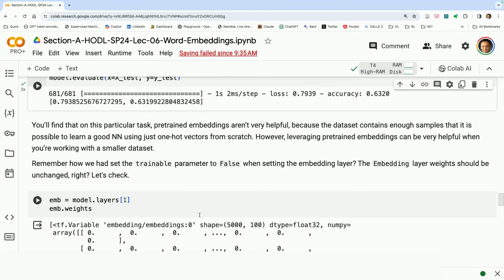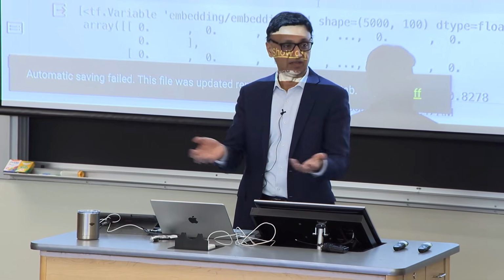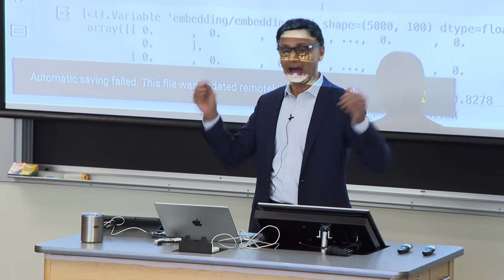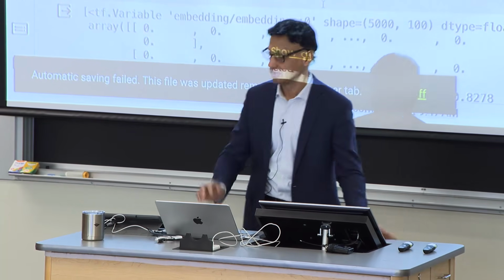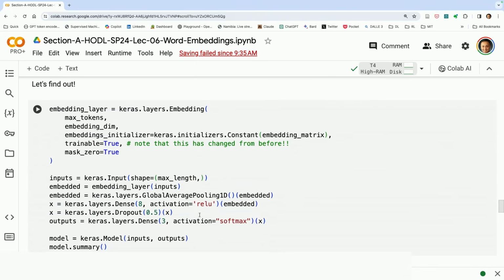And now we go to what he pointed out. Why can't we just optimize these embeddings too? Why do we have to treat them as sacred? Let's just unleash backprop on it and see what happens. So we'll do that. Here we retrain it, but we set trainable equals true for the embedding layer. Okay, this is the key step. Trainable equals true. Otherwise, it's unchanged.